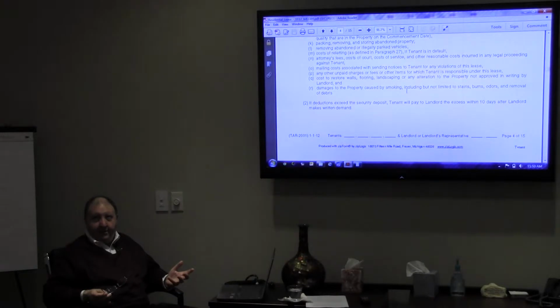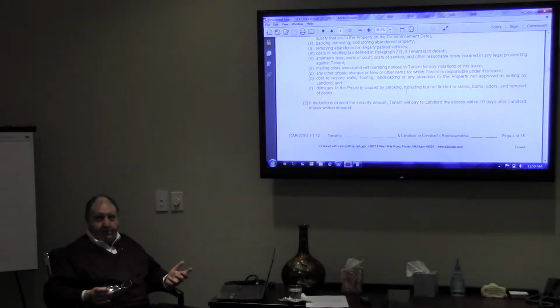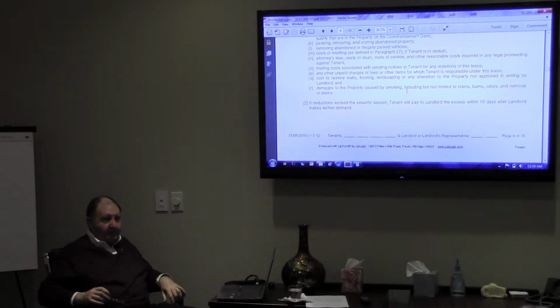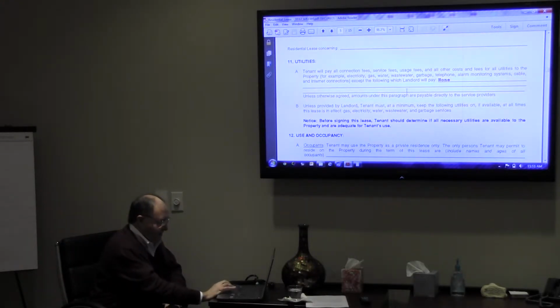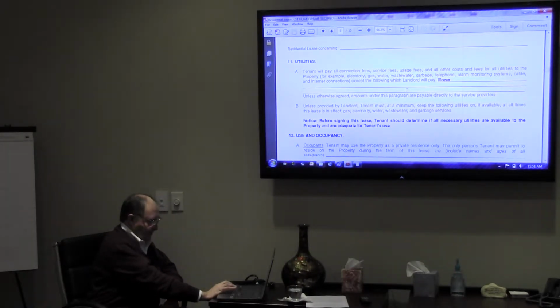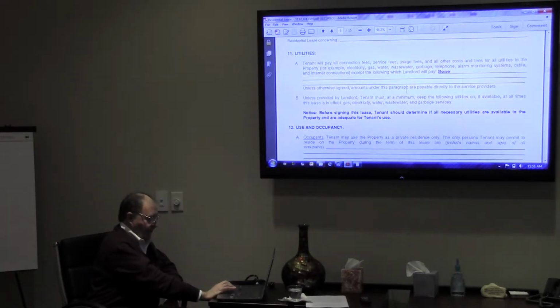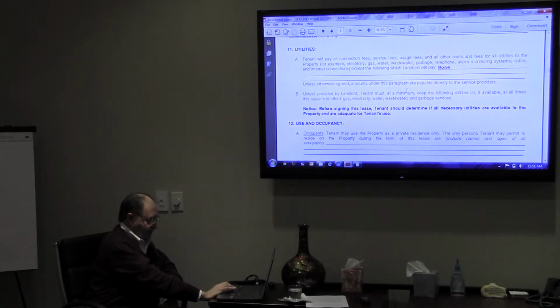if the landlord finds that, for instance, the appliances are damaged, meaning the stove, they find glass breakage, they find that the carpet is ruined, paint needs to be addressed, and clearly it exceeds the amount of the deposit, the landlord may go after the tenant by notifying in writing first and then demanding that they compensate the landlord for the excess amount that was originally given in the form of deposit.